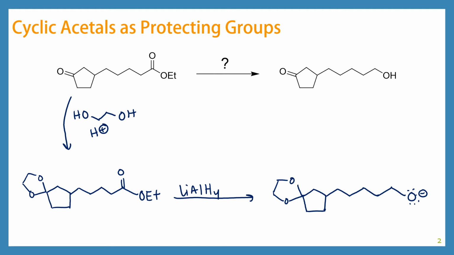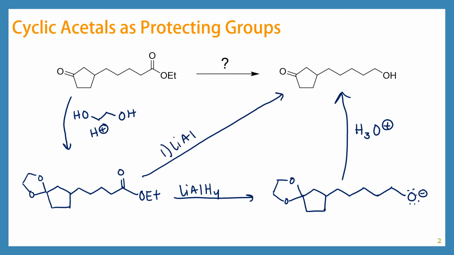Now, I didn't immediately draw out the aqueous acid workup here because the aqueous acid workup would also do us the favor of removing the cyclic acetal. So I wanted to draw that out separately. But if you wanted, you could go from our second structure to our final structure by writing these conditions out sequentially. You just have to remember that when you introduce the aqueous acid, not only is it going to protonate your alkoxide to make the alcohol, but it will also get rid of your cyclic acetal.